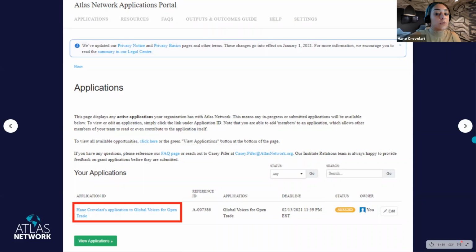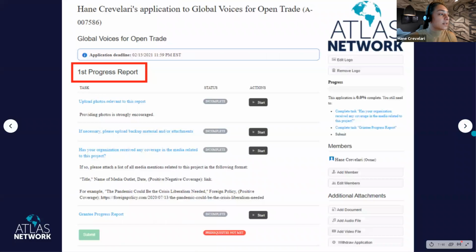Your proposals will be listed on the application ID. And if you click on the application of your choice, which in this case, I created one for the Global Voice for Open Trade for the purpose of this presentation, it will take you to the same section you submitted your original proposal. However, when you click there, you shouldn't see your application stage anymore.